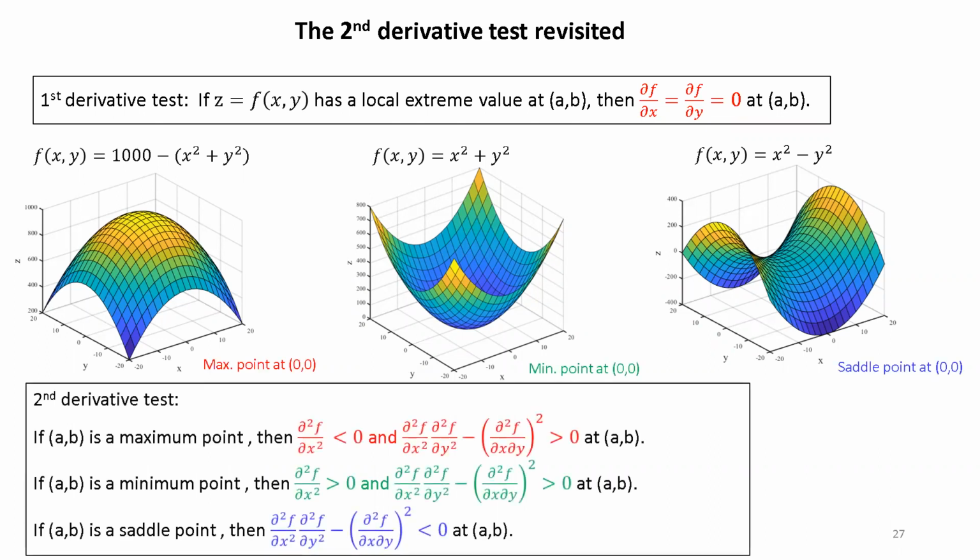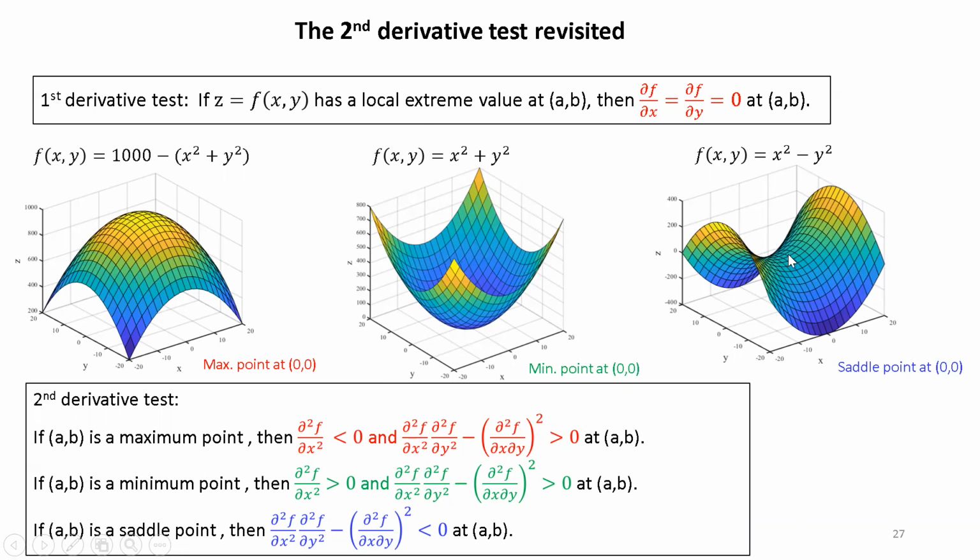But for two variable functions, the second order derivative test actually looks more complicated than that, and it seems not so transparent why it works this way. Just to remind you, in two variable functions we also have three cases: the maximum point over here, the minimum point over here, and the so-called saddle point over here, which is neither a maximum nor a minimum.